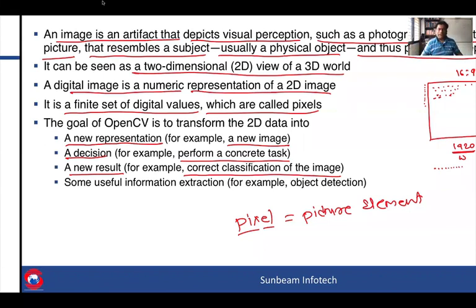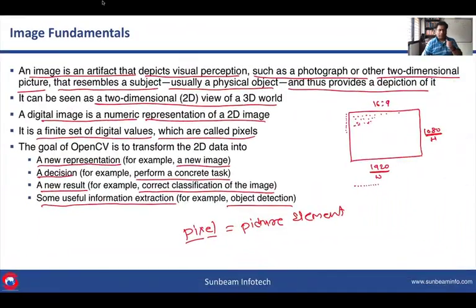We can do that image classification. One of the ML algorithms is used here to do the classification, generally called binary classification. This can be done using OpenCV, and also some useful information extraction, for example object detection. So OpenCV can be used for many different purposes by looking at the pixel information stored in that image.